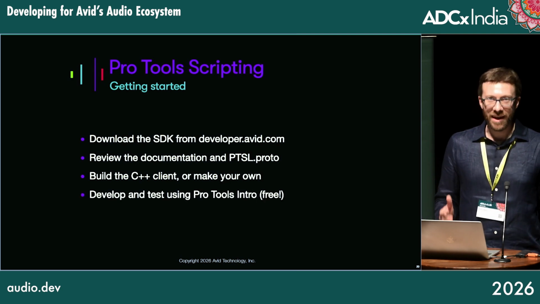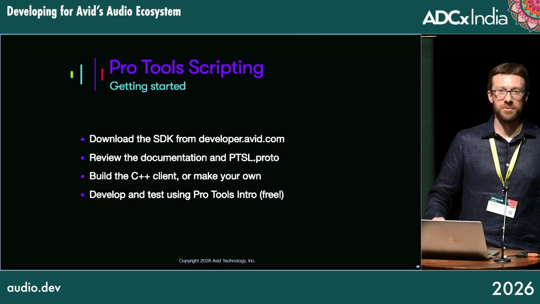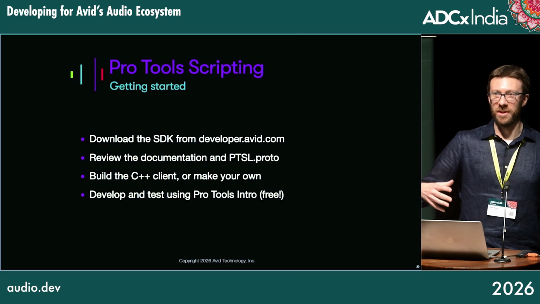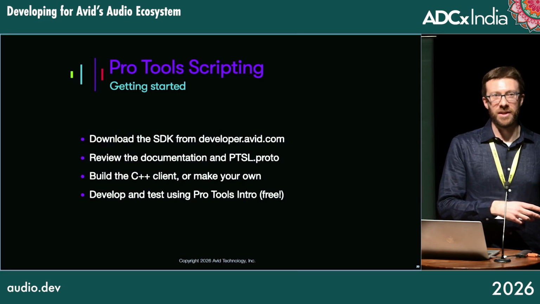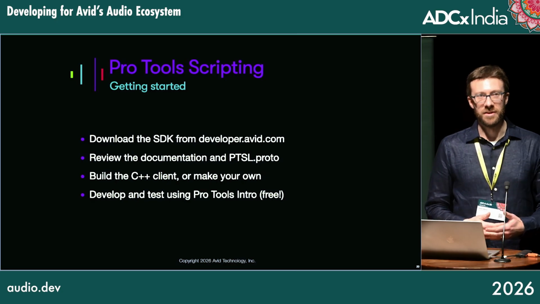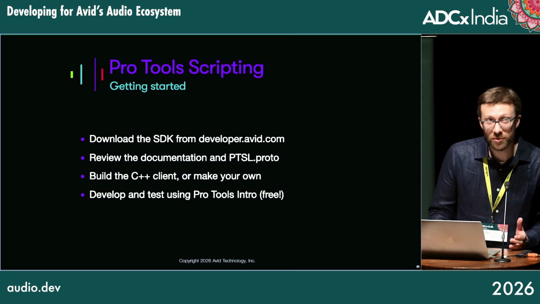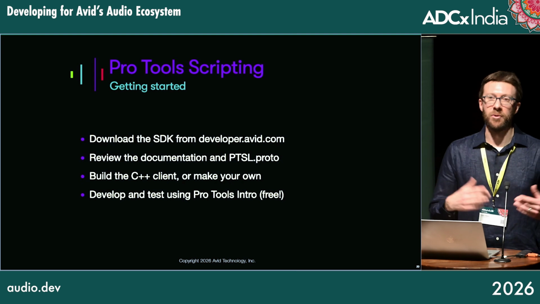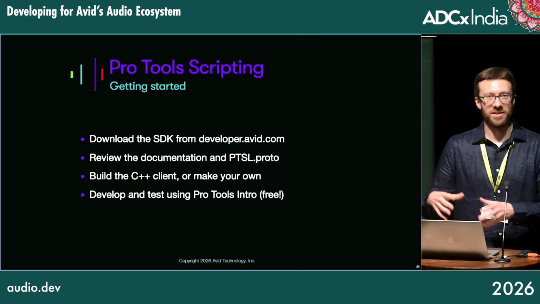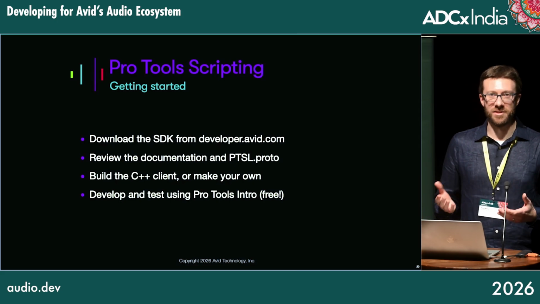Okay, and then again, you can start working on this. If you want to open up your laptop and grab Pro Tools Intro, there are multiple versions of Pro Tools. Intro is the most feature-reduced one and the most cost-reduced one because it's free. So you can just start building a scripting app for Pro Tools, use Pro Tools Intro. You don't have to worry about figuring out how you're going to get deeper involvement in Pro Tools. If you do, however, want to interact with something like a third-order ambisonics track, you're not going to get that in Pro Tools Intro, so you can talk to us about having access to the features you need.